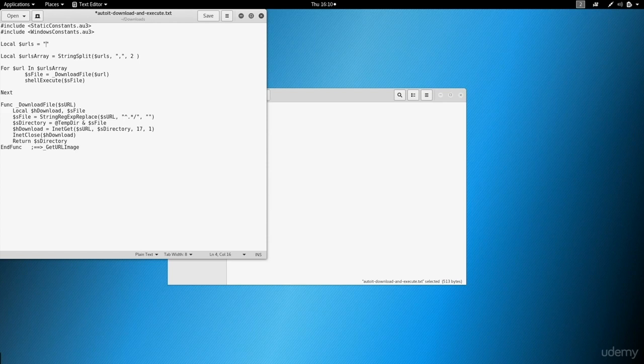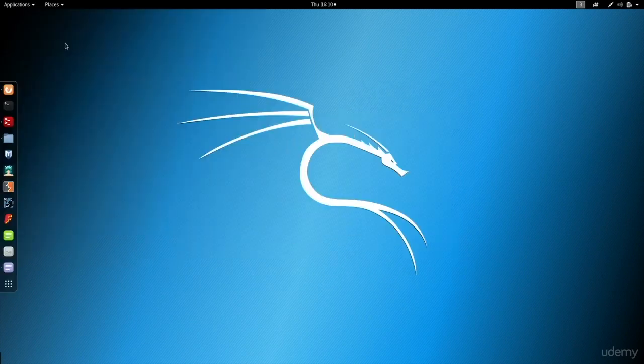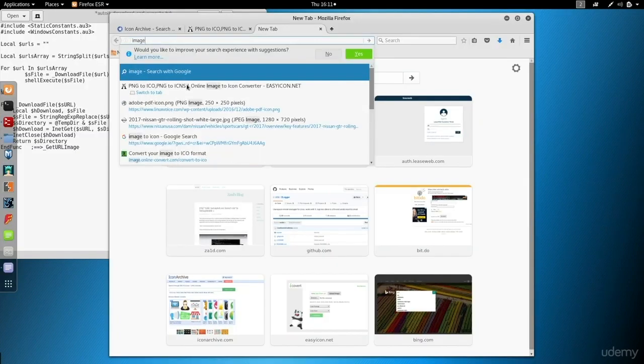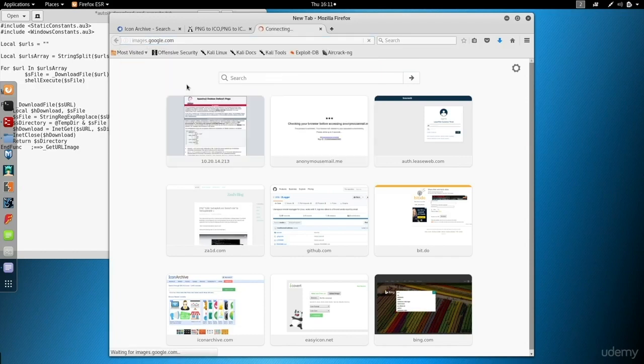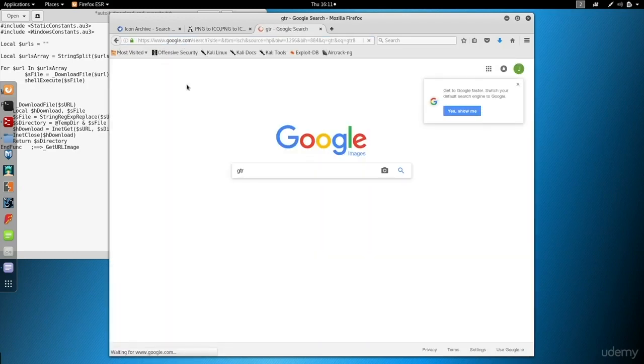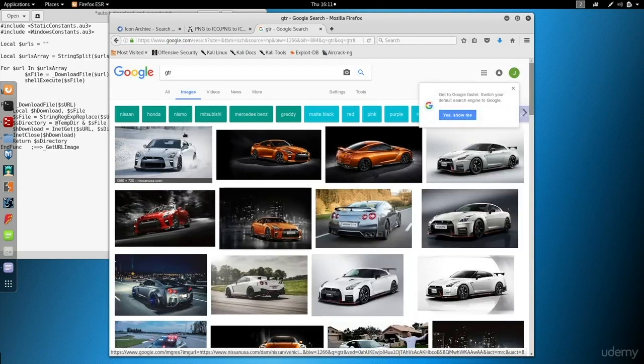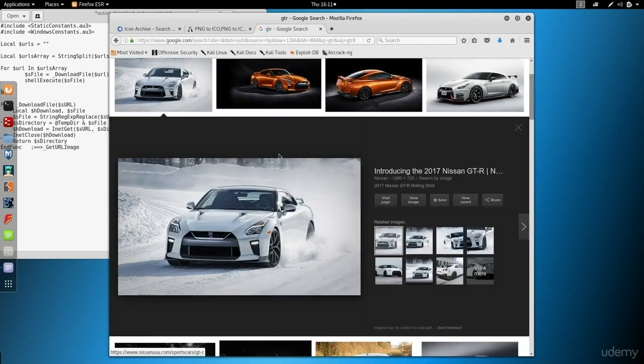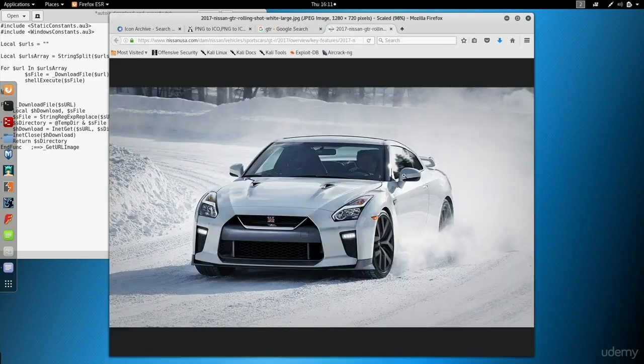Now, this file needs to be available online and uploaded on a direct link, so it can be downloaded from that link. For this example, I'm going to use an image, but you can use any other file type. You can get them to open a PDF or anything else that you want. So I'm just going to go on my browser, go on Google Images, and look for an image of a car. I'm going to take the car image and click on view image here. And notice when I do that, we get the image itself through a direct URL right here.